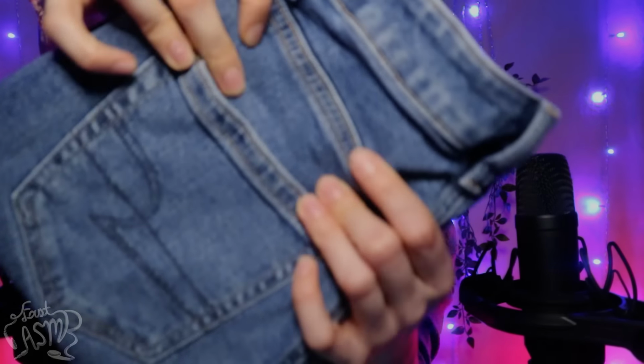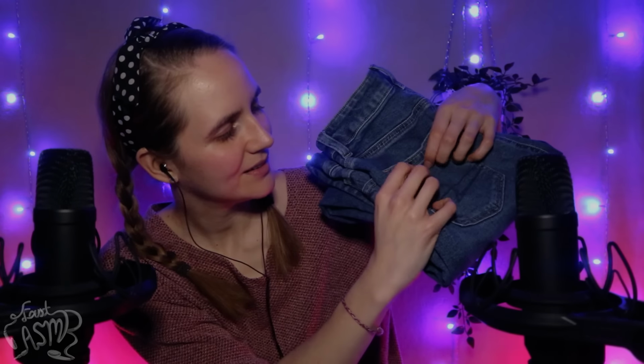Stretchy. But these are some actual jeans. They're mom jeans. Scratching specifically, so I'm not going to be doing much to happen here.